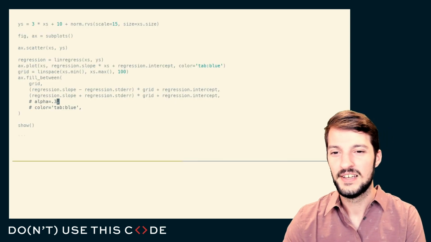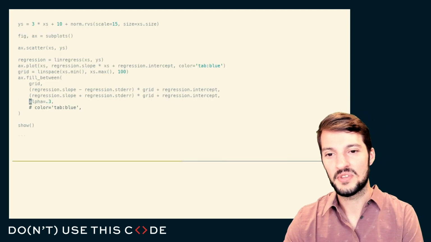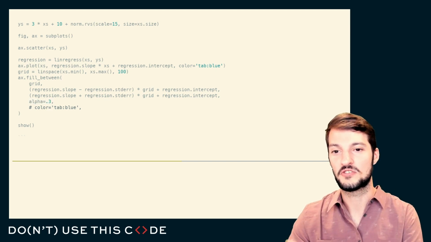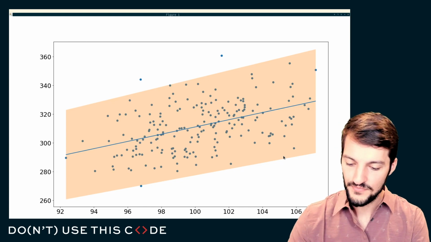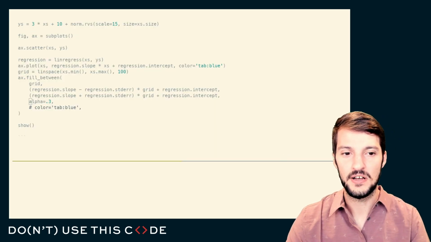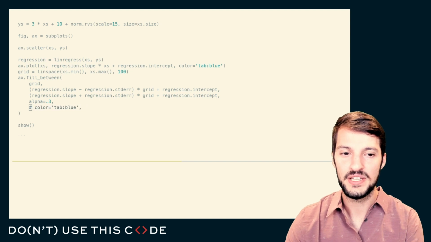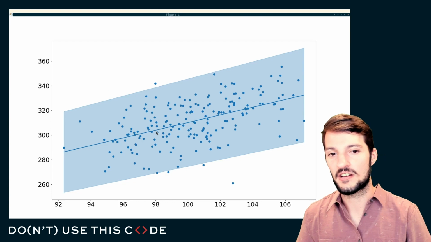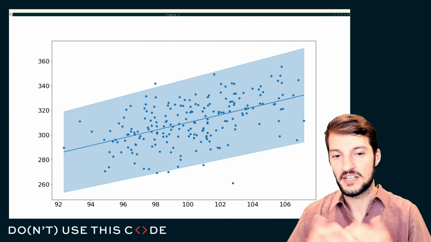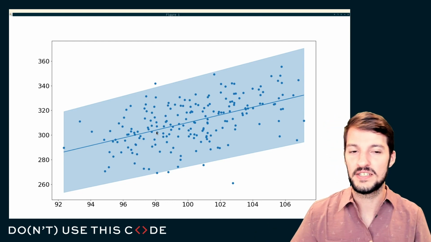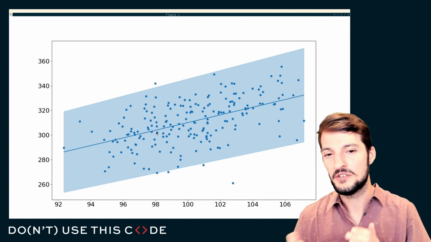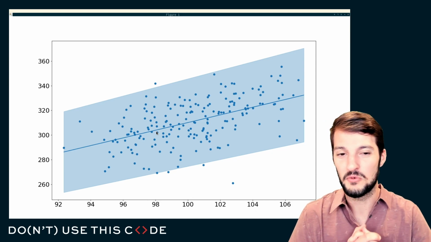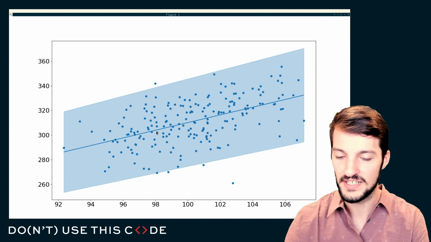and it's not pretty yet. What we do here typically with these things is apply an alpha. So we dull down the opacity so it's not just a fully non-transparent color. And then I can actually force this color of the filled in area to be the exact same as the line. And we end up with a nice filled in area that encompasses most of my data, but not all of it, because this is the uncertainty within my model. And you can actually see here that my regression line does a really good job at predicting data. And so we wouldn't expect many outliers if we were predicting unseen data in this case.